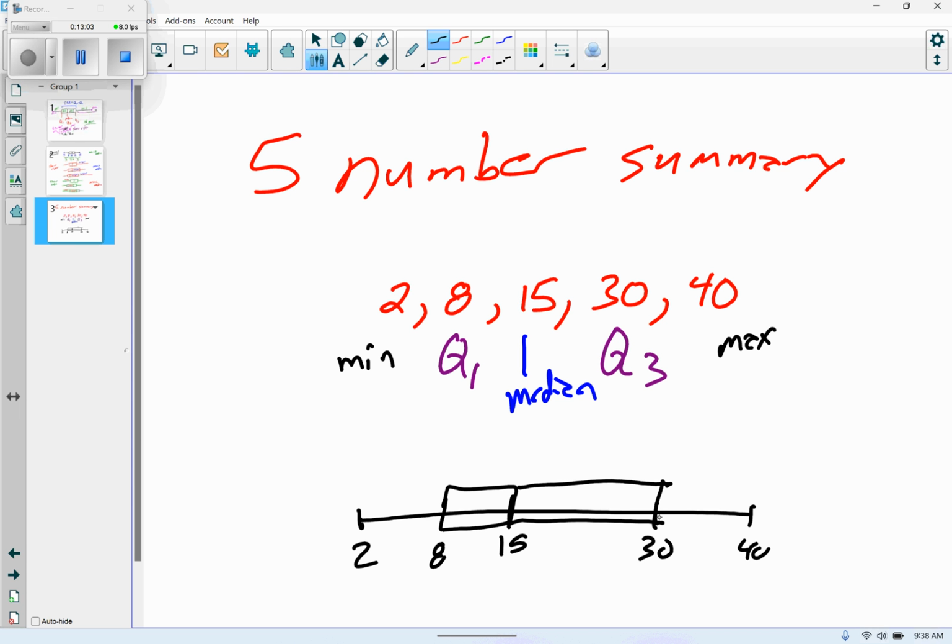Anyone want to tell me if this is normal, skew right, or skew left? Skew right. I have a bigger rectangle to the right. My mean would be pulled to the right. Things that you could tell about how skewedness takes place. This has a distance of 6. This has a distance of 7. This has a distance of 15. This has a distance of 10. So there's lots of things that kind of tell you. The green is just the distance. That's not actually any data points. It's just showing you how far from one segment to the next it would go.